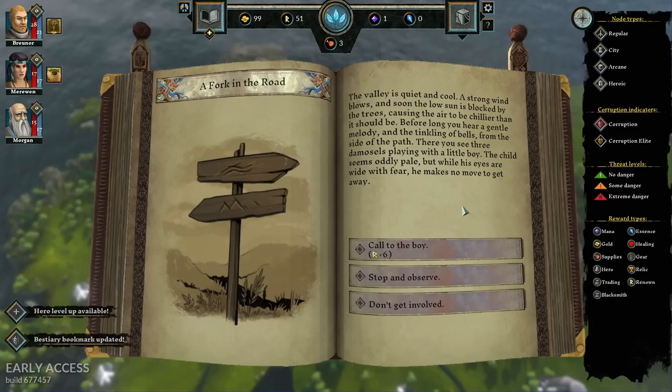The valley is quiet and cool. A strong wind blows, and as soon as the low sun is blocked by the trees, the air gets chilly. Before long, you hear a melody. You see three damsels playing with a little boy. The child seems oddly pale, but while his eyes are wide with fear, he makes no move to get away.